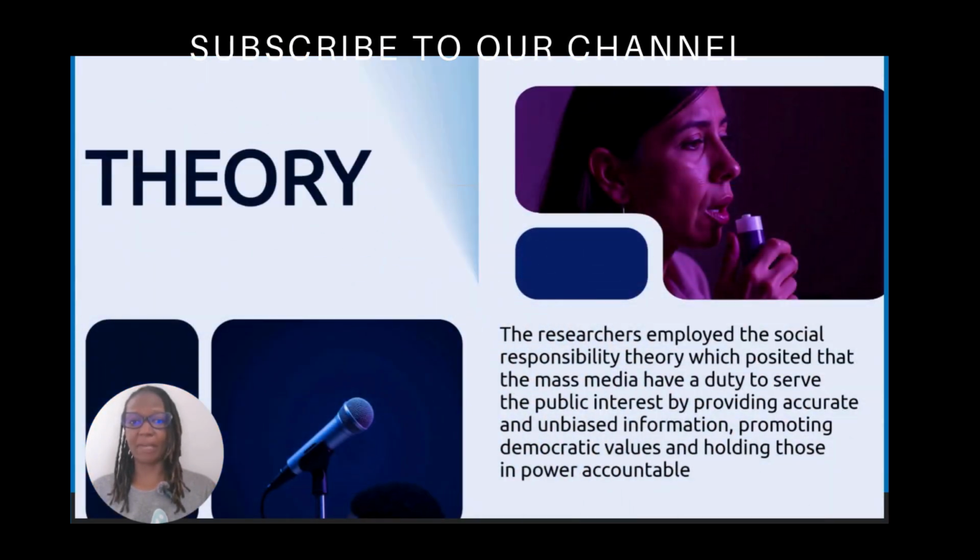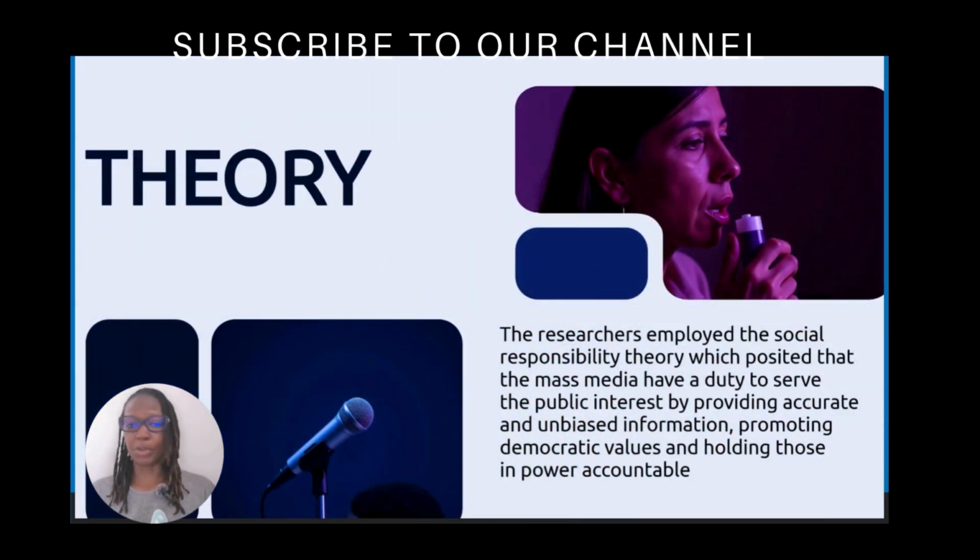Next, we actually have the theory. A theory was used for this work, and so the researchers employed the social responsibility theory, which posited that the mass media have a duty to serve the public interest by providing accurate and unbiased information, promoting democratic values, and holding those in power accountable. So the social responsibility theory was expounded on in this particular work.